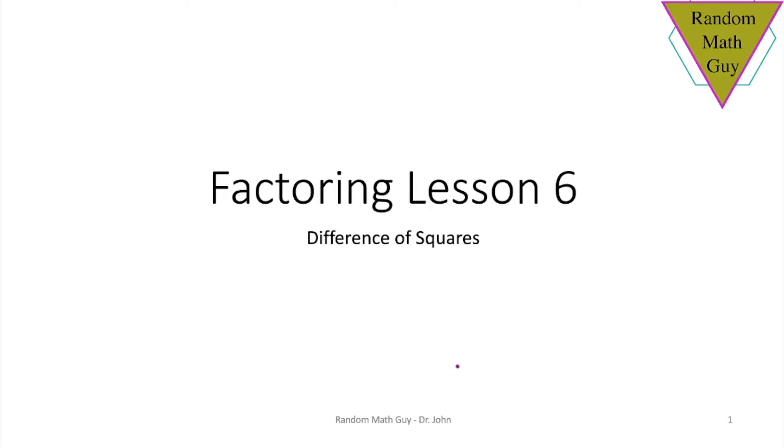Okay, here we go. Next lesson: special forms of factoring. There's two types of special forms, and the first type is called difference of squares. So you've probably seen this in your class. This is when your teacher will write something like x squared minus y squared, or maybe they write a squared minus b squared.